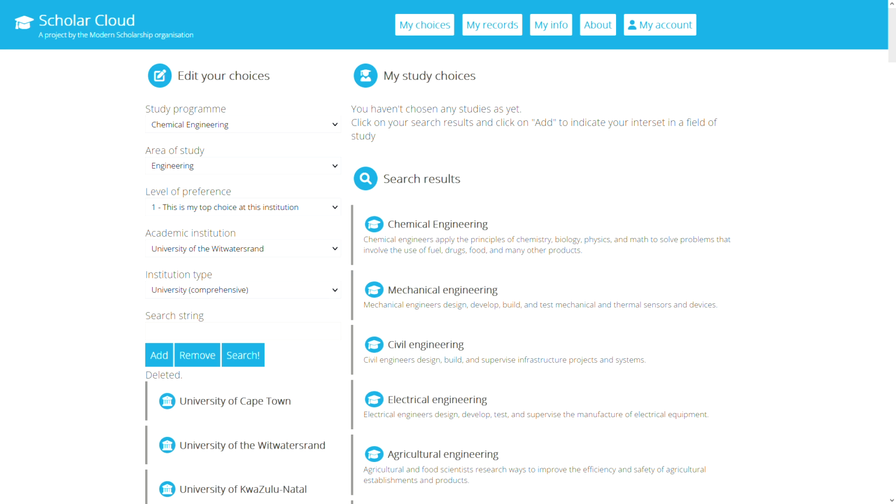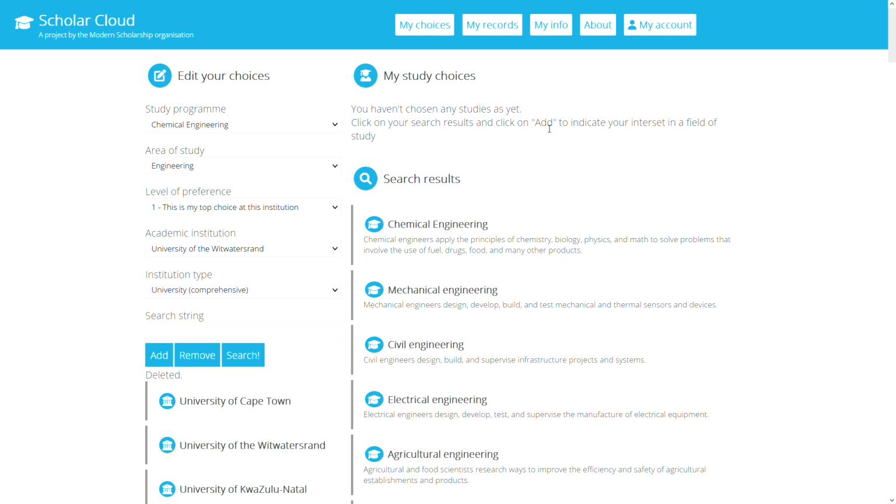Please note that the service is not based at any particular institution. The information loaded here is as accurate as we can find it and is subject to change according to the institution. The service is there to make it easier for you to connect with an academic institution. It does not replace the registration process of that institution. Also, please note that we do not guarantee that you will be accepted by any institution.